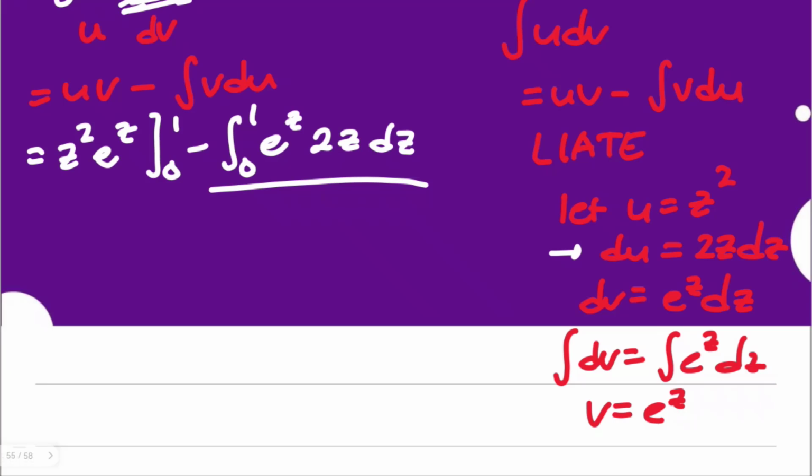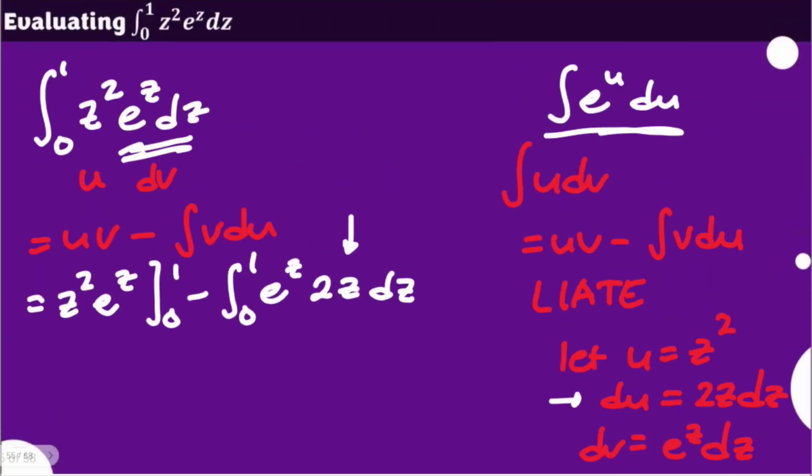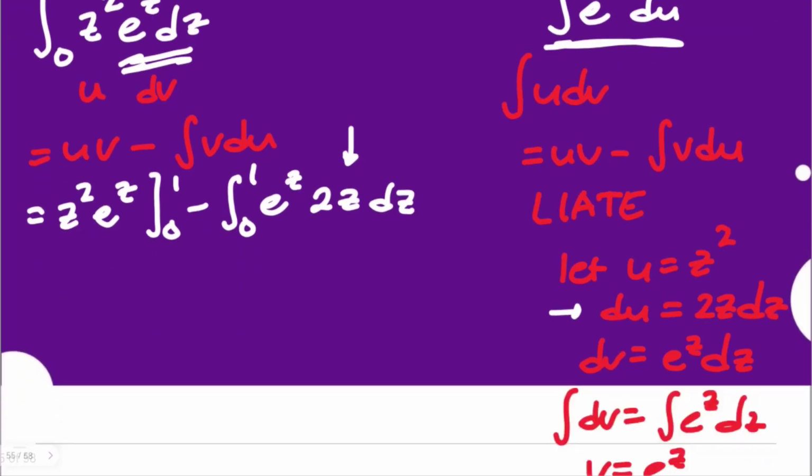Now, before we simplify this, take note, we still have the integral here, and let's examine that further. You would still notice that there exists a z here. As mentioned, if we're going to treat this as e to the u, the du must be a certain function notation itself, but this has z here. That would mean we will do a double integration by parts. Yes, we are going to integrate by parts twice.